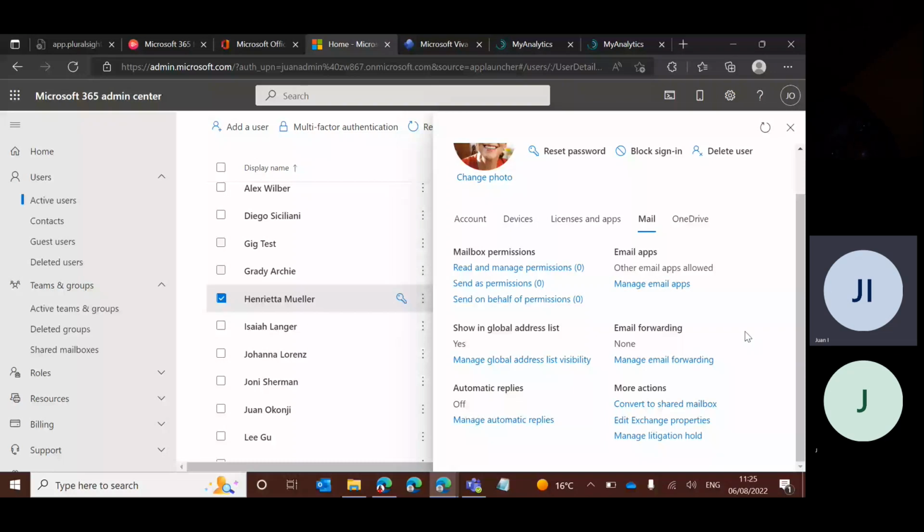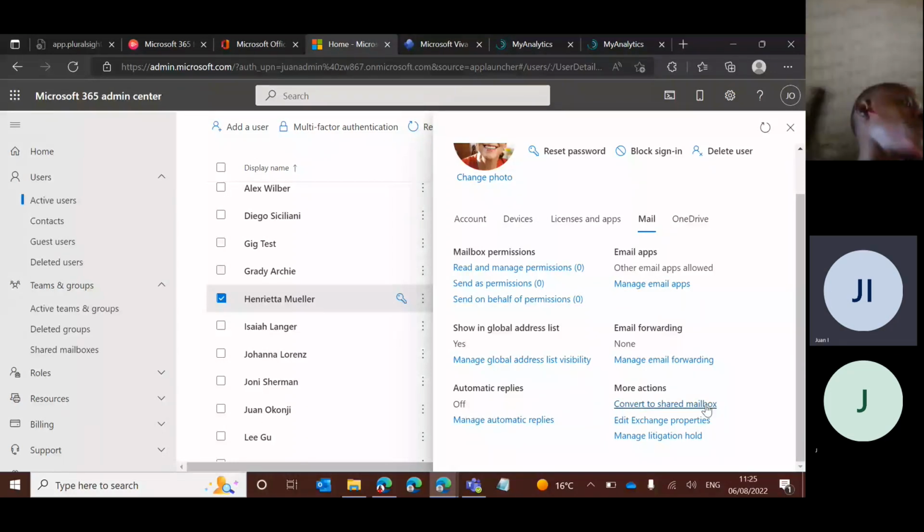And then you can set up automatic replies for this user, so that, maybe the user has gone on vacation and forgot to configure automatic replies, or the user has left the organization abruptly, and you still want to leave that account active without having to sign in as the user. You can just set up automatic replies right from here.